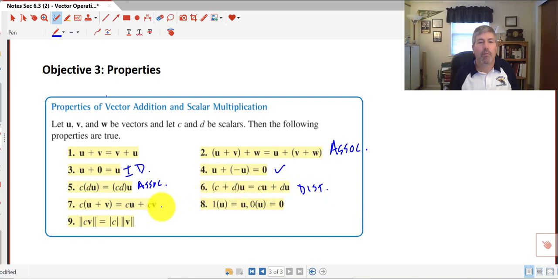And we have the similar thing here in 7. In 6, we had the vector and the sum of the scalars. And here we have the scalar and the sum of the vectors, but those still hold. And then in 8, essentially we have our multiplicative property of 0 and our identity for addition. That's the identity for multiplication. For getting the magnitude in 9, our scalar times our magnitude equals essentially the absolute value of that scalar times our magnitude.